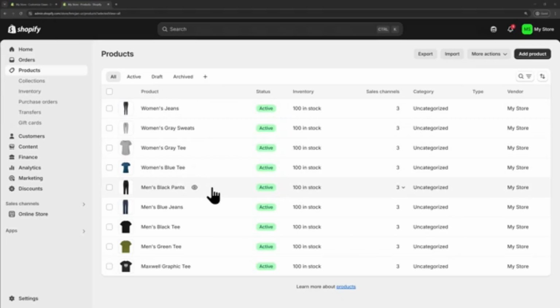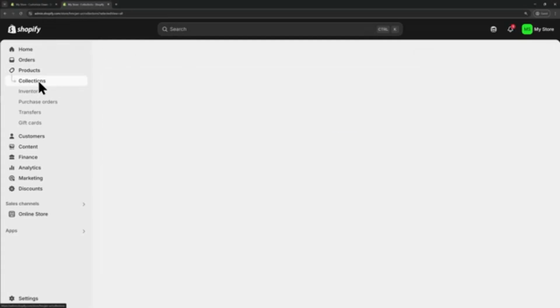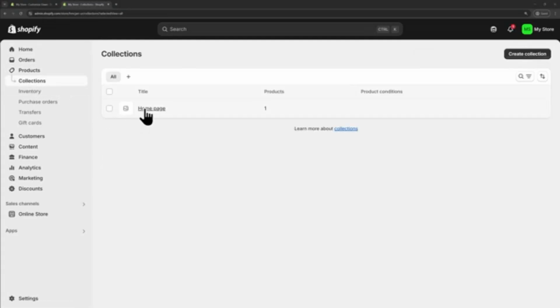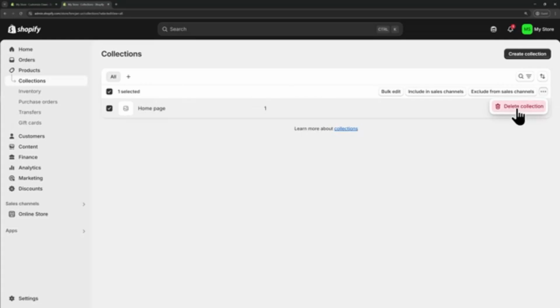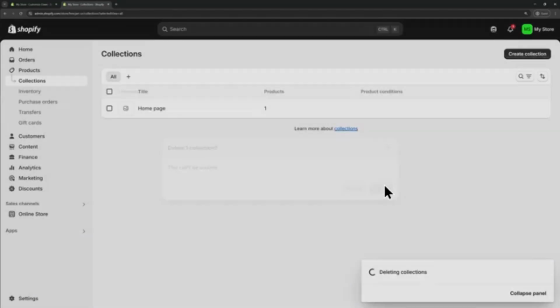And to keep these products nice and organized, let's go ahead and create some collections to house them in. You'll notice I have some products labeled for women and some for men's. So let's start by organizing those into separate collections. To begin that process, go back to the left-hand side and click on Collections. First, you'll notice that there's a default collection here. It'll be titled Homepage. I'm going to remove this by selecting it, clicking the 3 dots on the right-hand side, and then clicking on Delete Collection here.